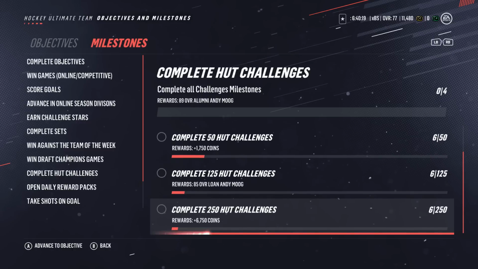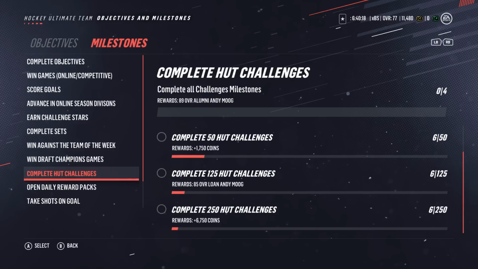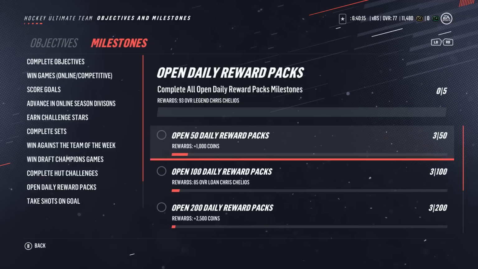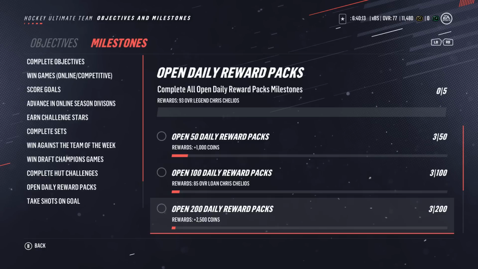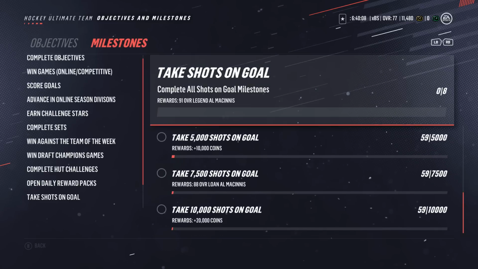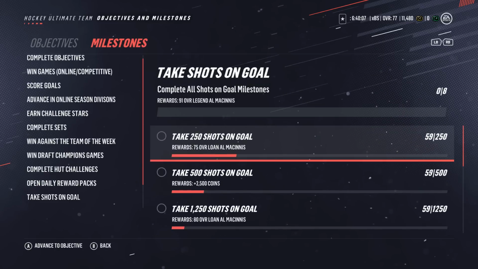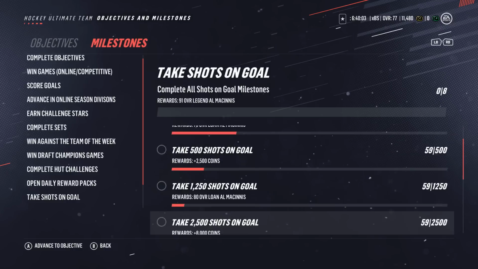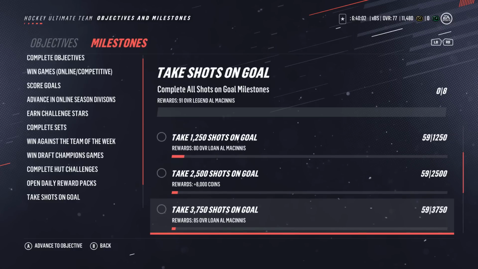HUT challenges, what's not exciting about this is Andy Moog is a goalie, so an 89 overall sounds great, but if you believe in the all goalies play the same, it doesn't really make it worth it. Daily rewards, every 8 hours you get a free daily reward pack. 400 of those, which is about 4.5 months of opening every single pack on time, gets you a Chris Chelios. If you only open it once a day, well, tough luck. We'll see you in NHL 20.